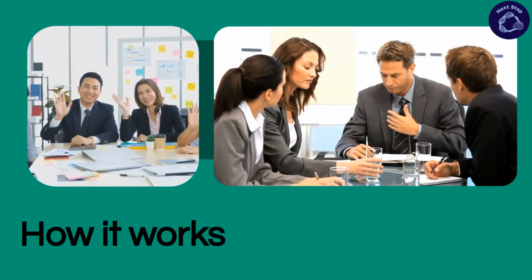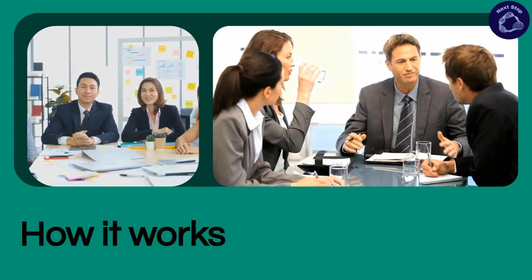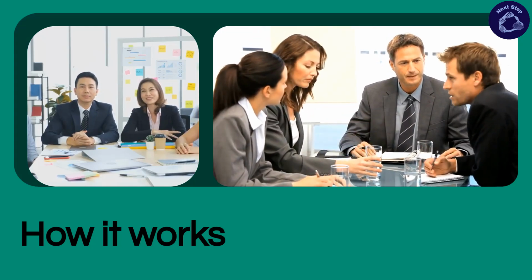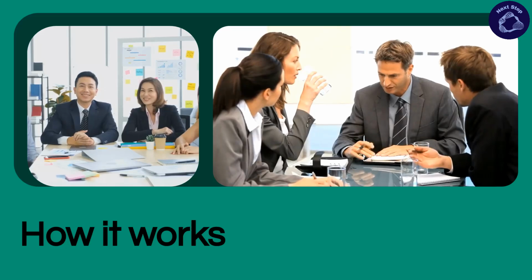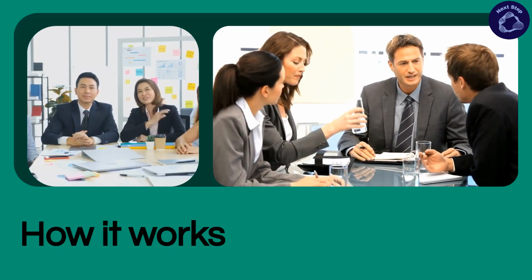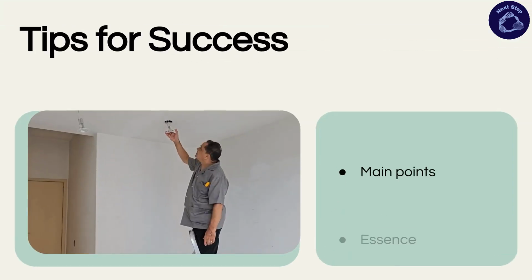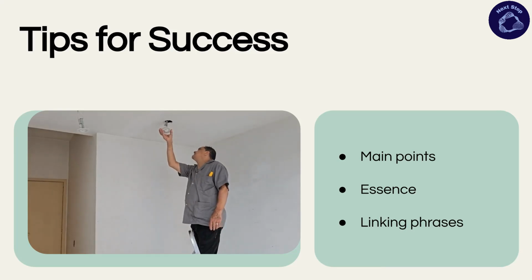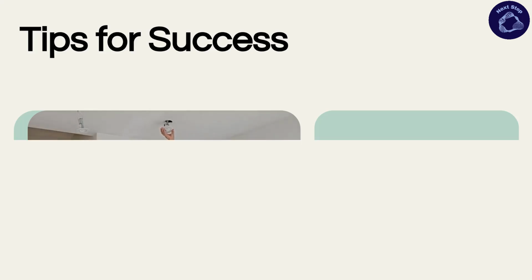You'll hear a conversation, like colleagues in a meeting. Your job is to summarize what they said in about 40 seconds. You listen once, get prep time, then speak your summary. Listen for the main topic and key points. Don't repeat everything, focus on the essence. Use linking phrases like, they discussed, or in conclusion.